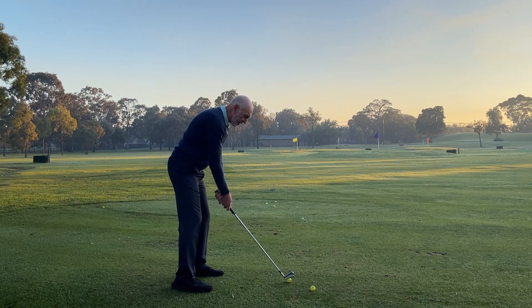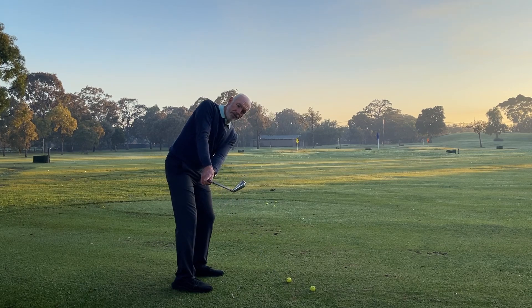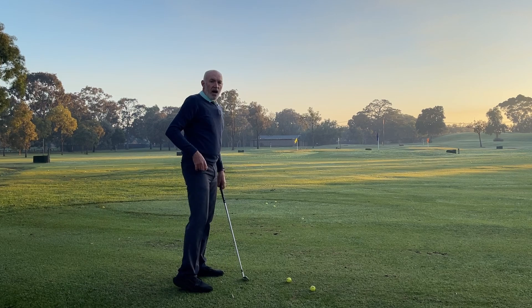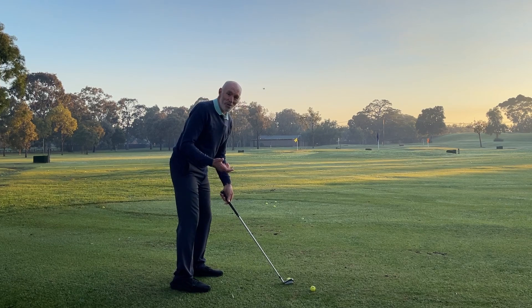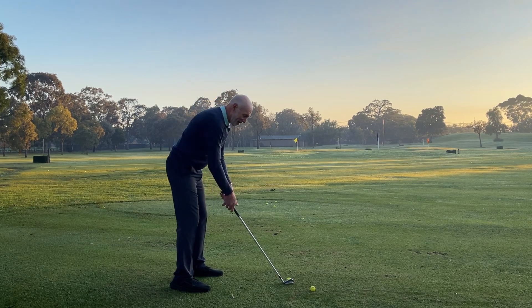The other thing that can occur — looking from down the line — is that the higher I try and keep my right forearm, the more closed the clubface will naturally want to be. Now if I'm aware of that and start trying to keep the clubface open, then all of a sudden I'm creating massive changes and manipulations to my swing. So it's the furthest thing from a natural movement — if you can even call a golf swing natural — that you could possibly have.